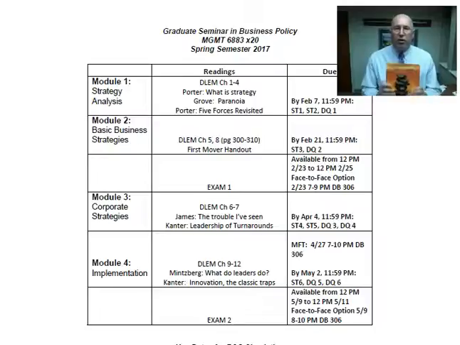In terms of the material, this is the textbook, Dess, Lumpkin, and Eisner. Again, there's more information in the syllabus. I expect you to read this textbook to give you an undergraduate / introductory graduate level of understanding. This is a fabulous textbook, one of the best sellers. I intentionally am a couple of editions off the current edition because frankly that makes it a lot cheaper, and the concepts in the course really don't change much. They update the textbooks with new examples, and it's not worth paying an extra $100 for it.